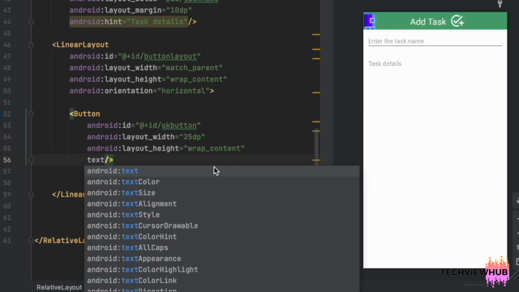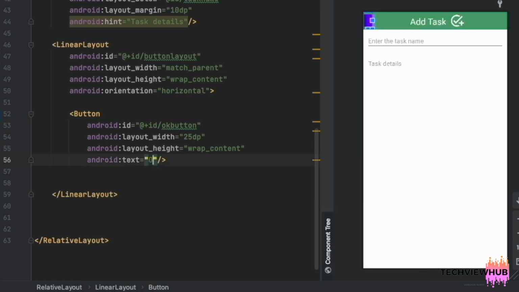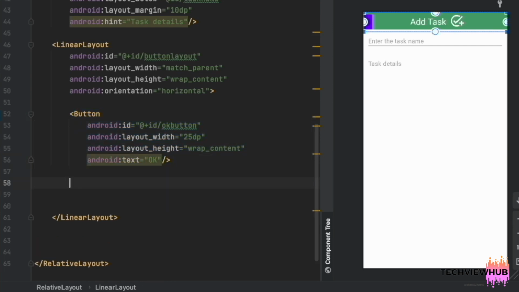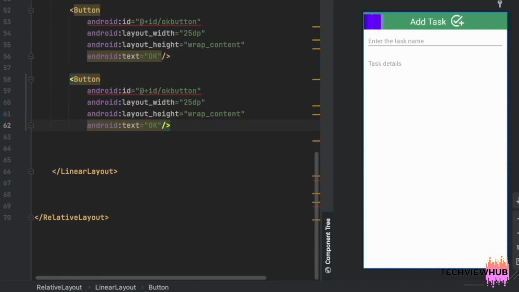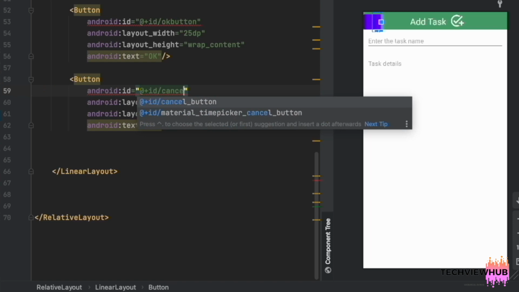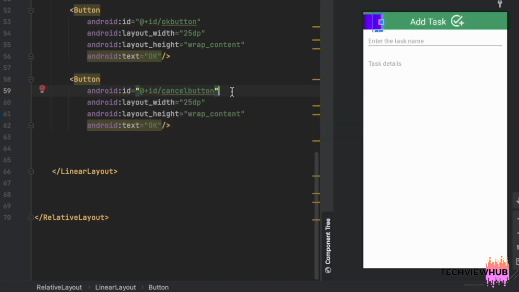Text as OK. So next we are creating a cancel button. Changing the ID as cancel button. Text as cancel.